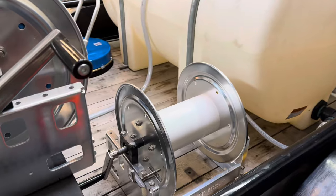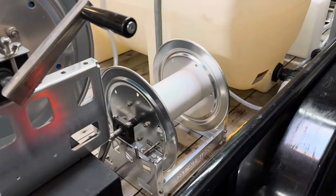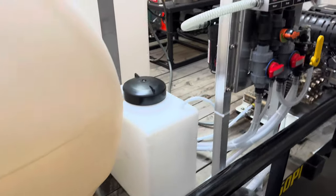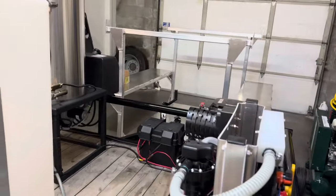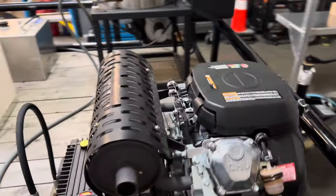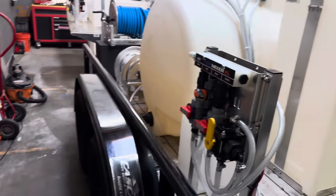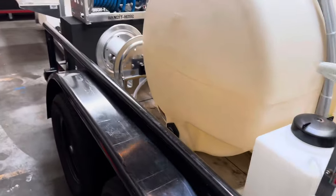We got a reel here. This was a super budget build — he did not want to pay for the Titan stack kit to raise this reel up to the rail there. I wanted to do that; he did not. But it is bolted there. We've got to put some soft wash hose on it. This is the soft wash system — it's all plumbed up, ready to go. Got the pump in behind there. Of course, the CRX on this one. Got the 55-gallon tank all strapped down, soap tanks bolted through the bottom. We've changed this particular trailer a lot of times. It's been an interesting journey with this thing, but it's a super nice trailer.